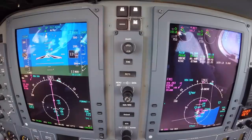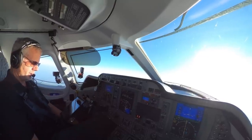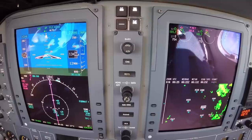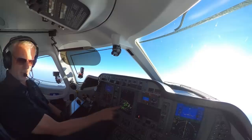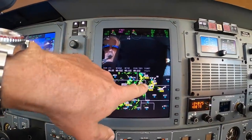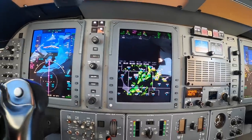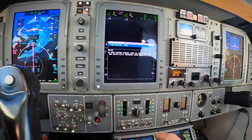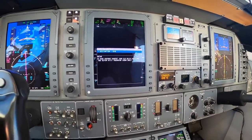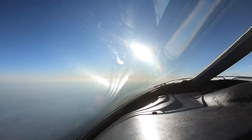I just did this flight in reverse from Eagle to Gary — didn't film it because I had family on board and they're not crazy about me filming. There was quite a bit of convective activity on that trip; you can see now it's moved out to the east a bit, so we'll be in good shape. Some of it might come into play so we'll have to work around it, but it seems to be dissipating and moving east, which is advantageous. Currently climbing through 18,000 feet — there's an 18,000-foot climb check we'll do to make sure the cabin is pressurizing.